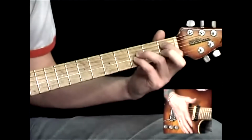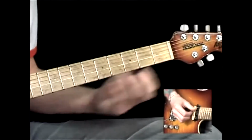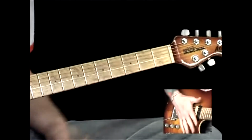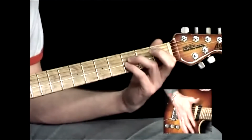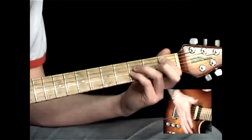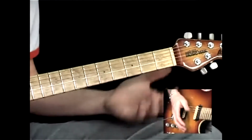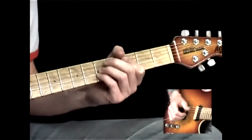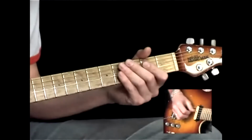Now we play the B flat power chord and slide that up to C. So, first fret of the A string, third fret of the D, and third fret of the G, then just shift the whole chord up a whole tone. So all together so far.